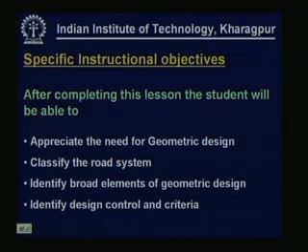After completing this lesson, the student will be able to appreciate the need for geometric design, why it is necessary to carry out geometric design for the elements of highways. They will be able to classify the road system, basically the functional classification, identify broad elements of geometric design, and also identify the design controls and criteria.